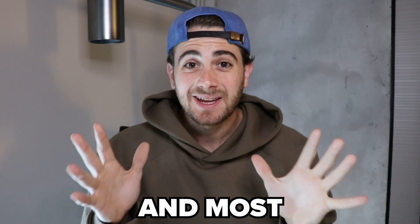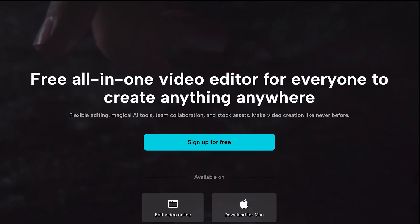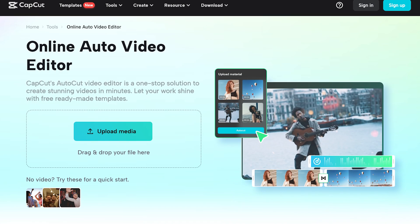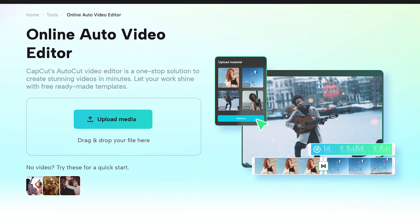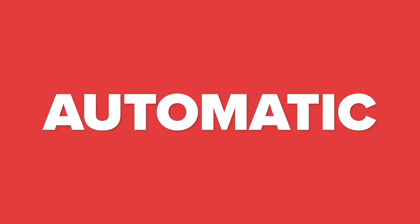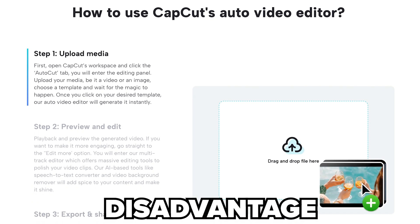This brings me to the last and most important tool, which is going to be CapCut, a free editing software. CapCut now has an auto-cut feature and an auto-edit feature. You can literally just put a script into CapCut and they're going to spit out the video, or when you're trimming your content — which you should be doing to speed it up and make sure the pacing is right — they make that literally automatic with AI. If you're not using this tool, you're setting yourself up for a huge disadvantage.